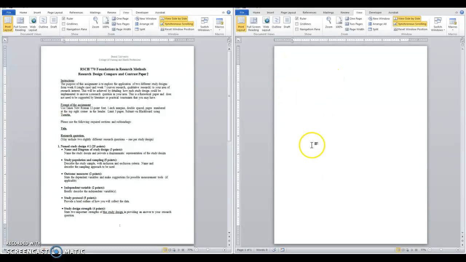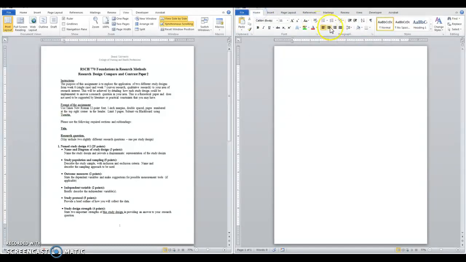So I would like you to format a title page. Your title page is going to be centered. You're going to center the title of your paper on the page, and then I want your name, and then Drexel University. This is going to look similar to APA formatting, if you're familiar with APA, similar, not exact, because we're not dealing with references in this paper.